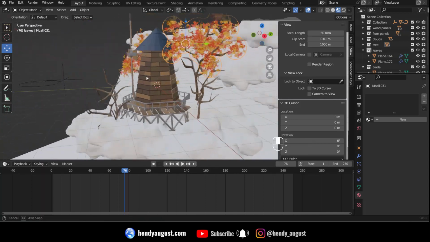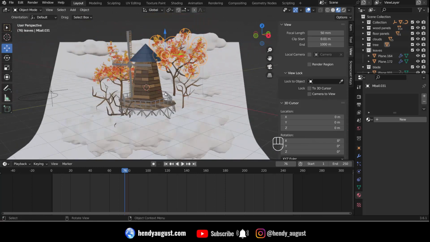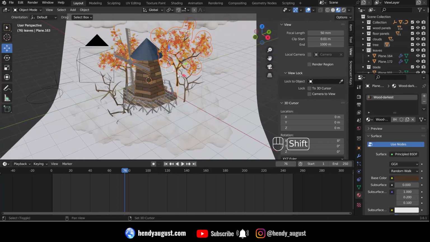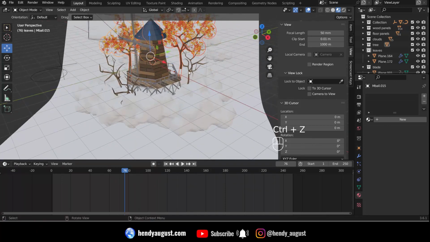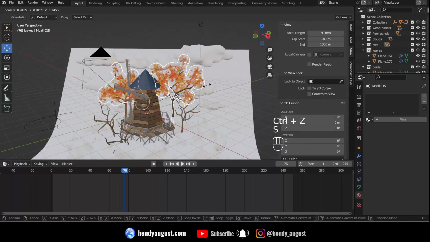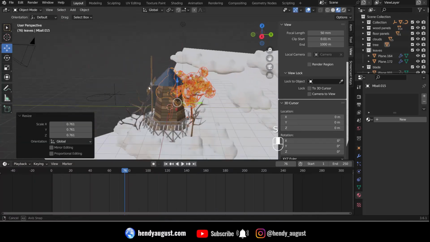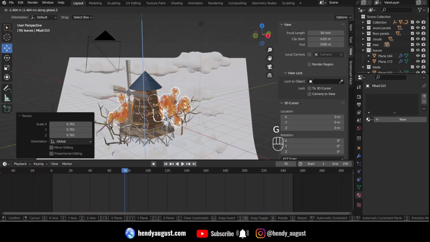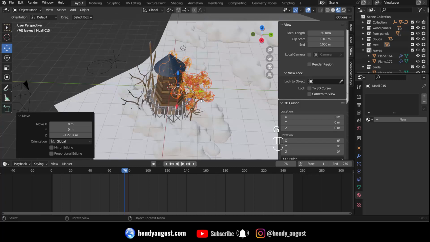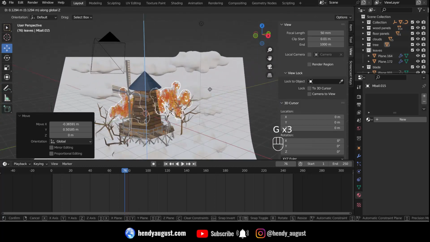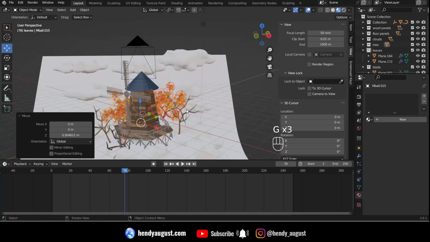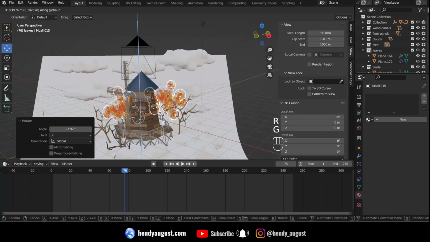Okay, so wait a second. Since this is a windmill, maybe we can adjust the size so the tree isn't too big, since we know a windmill is usually higher and bigger compared to the tree.